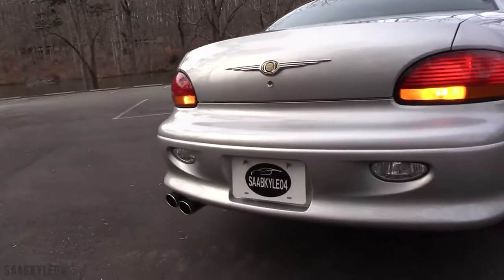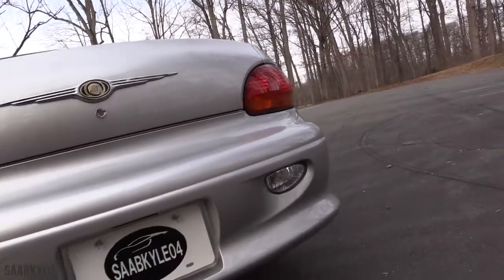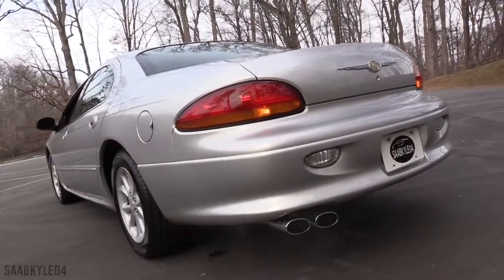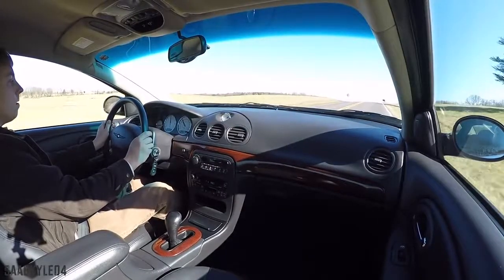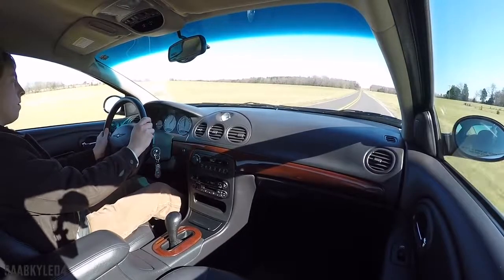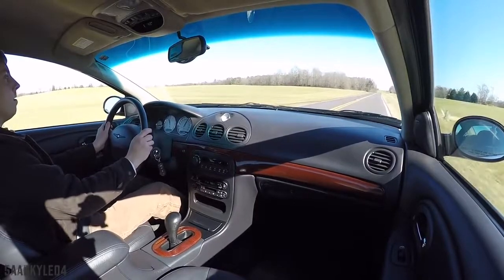Along with the new cross-car beam underneath the instrument panel for added torsional and steering column stiffness, the front and rear suspensions received updated geometry. All of this put together led to cars that were designed to deliver more innate road feel than what you'd expect out of this class, making them feel more connected and dynamic. The LHS is nearly 10 inches longer than a 300M, but 1.4 inches shorter than a Concorde. All of them shared the same length wheelbases, width, and height. Of course, with the added length came greater passenger and cargo space.